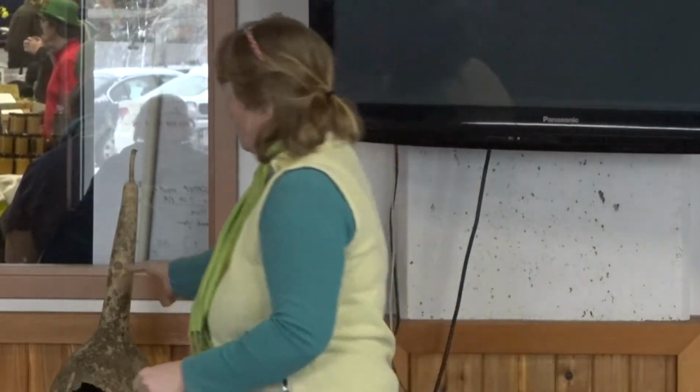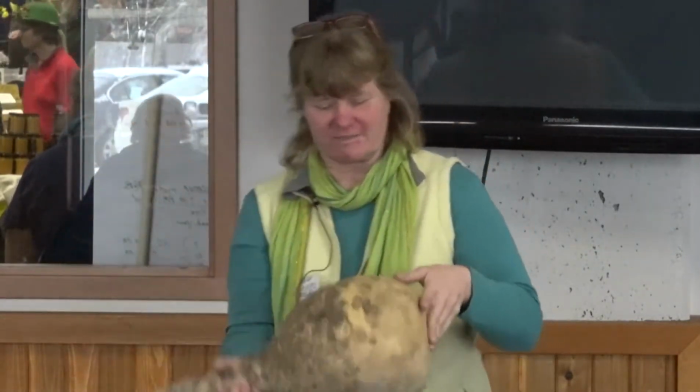So I brought this one along because this is a birdhouse gourd, and I wanted to just demonstrate what's a viable seed.